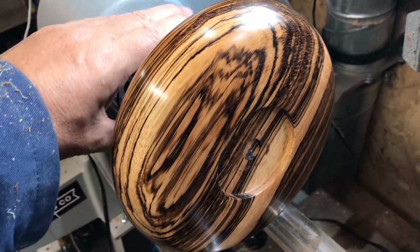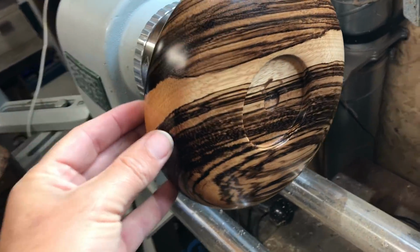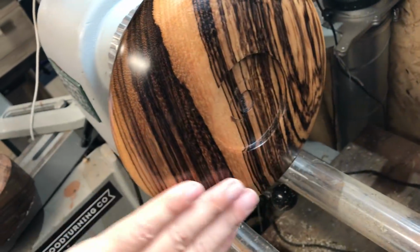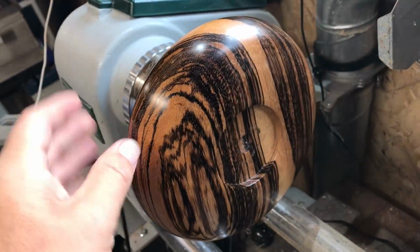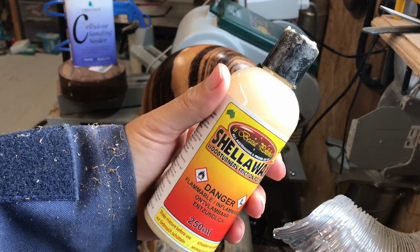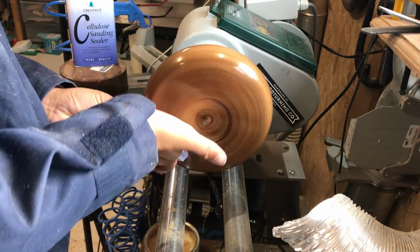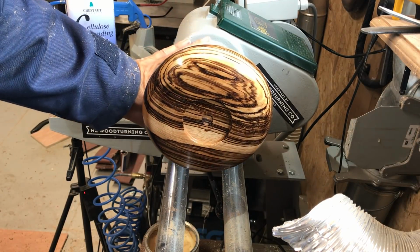Look at this, folks! Hey? This is beautiful. Just finished that off with Wood Wax 22. And that's come up really, really nice. Now I could keep on buffing this and buffing it, and if you want to get it really shiny like glass, you can carry on sanding down to a finer grit. I've gone up to about, what did I go up to? 320 grit on this, and then Yorkshire grit. I reckon that looks funky enough. What do you reckon? Actually, I'm going to put a bit of shellac wax on it. Woohoo! Check it out!